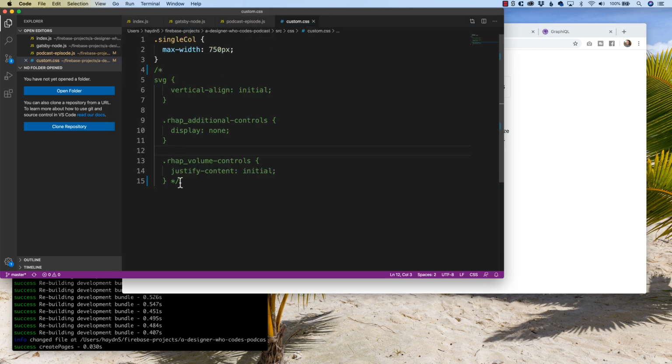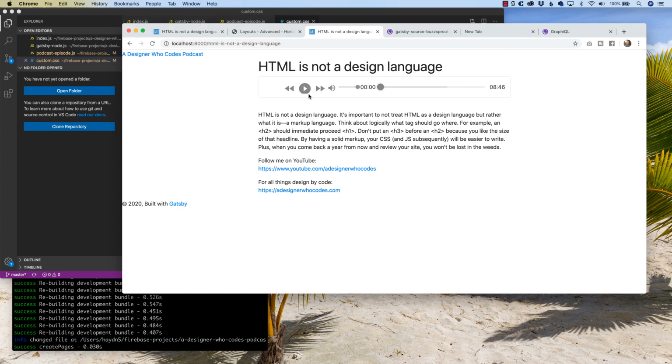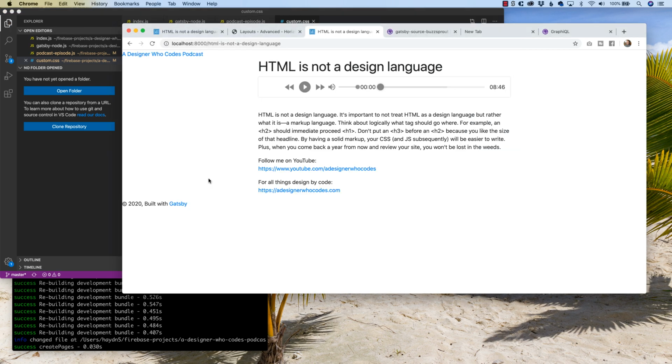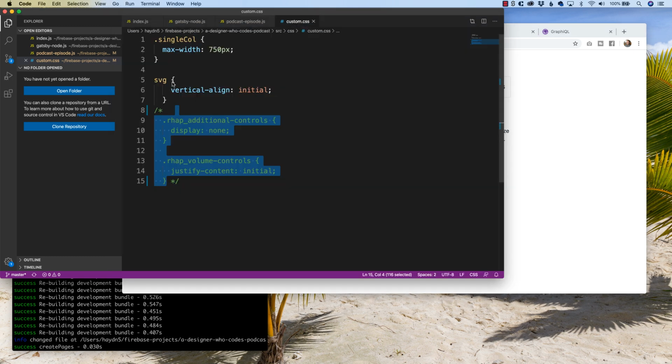So I did actually just, let me go and edit this, comment it out, turn it back on. And let me turn these other two off. It was the SVG file. That's what it was. So I set the SVG vertical align back to initial. So what this piece did, and let me turn these off by commenting them, there we go. Now it pops up to the top. So I just had a double flex of some sort and it was kicking it down below, so it wasn't perfectly centered. And using my inspect in Chrome, the SVG tag that they use was just creating an issue.